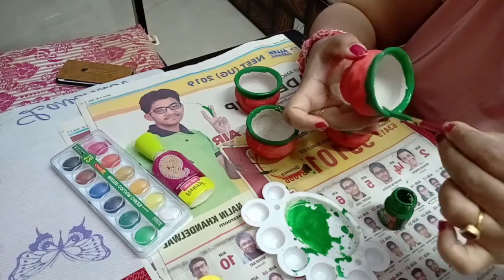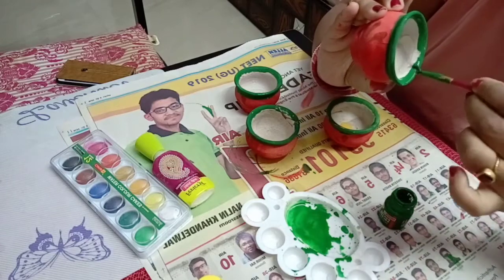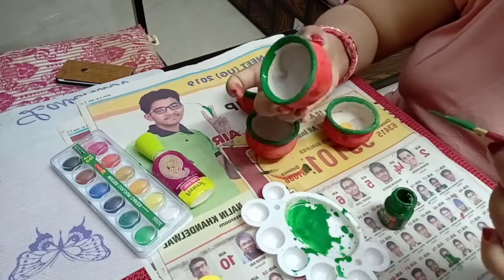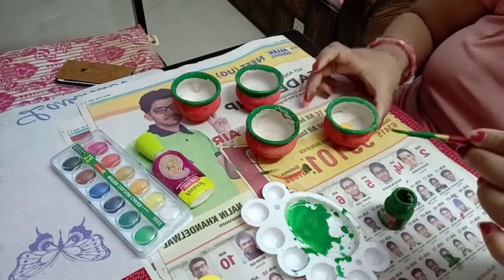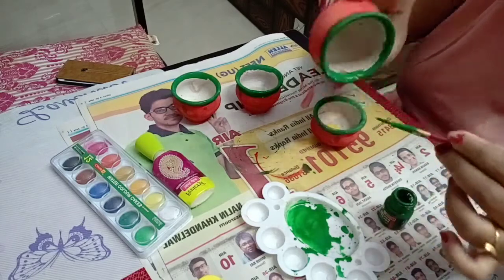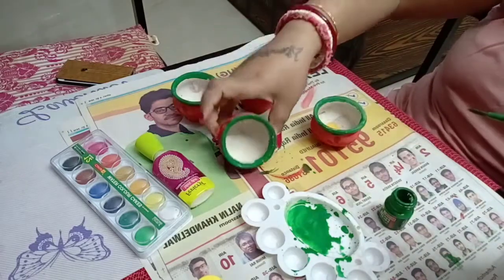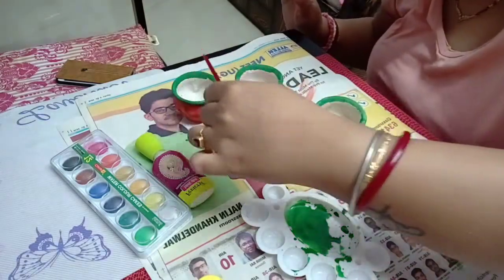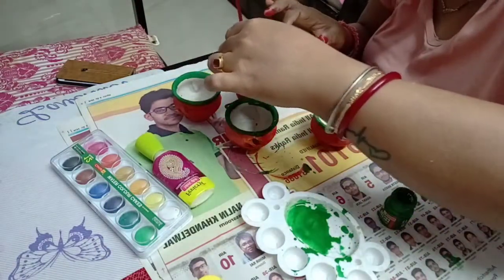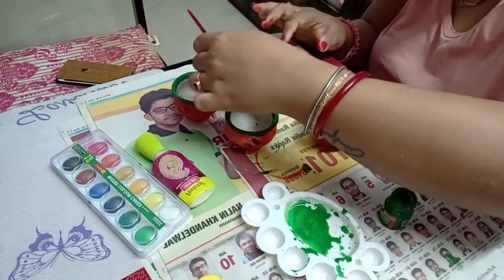So if the color consistency of the painting is good, then it's very easy to color on the pot. Now pot, what I feel, more than canvas, it's very easy to paint on the earthen pots. So all the four are completely colored. The last one had a little bit of crack while transport, because my marriage was in Nagpur and then we took all our stuff to Hyderabad, so a little damage happened, so I'm trying to cover it up. So all the four I'm giving a touch up, and I think they are roughly done.